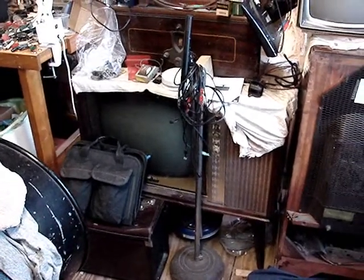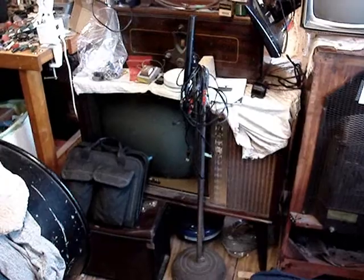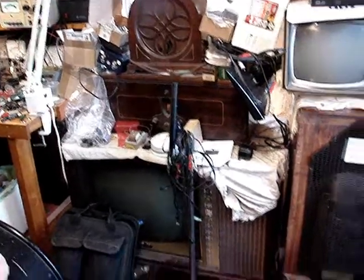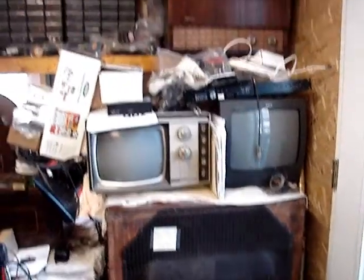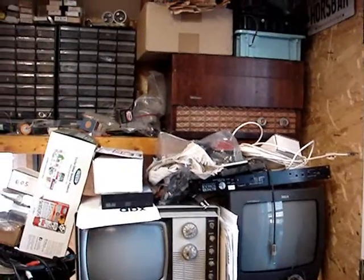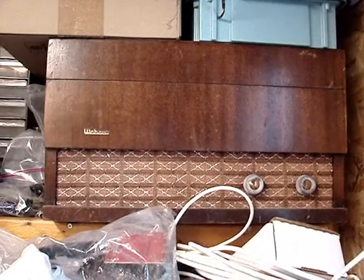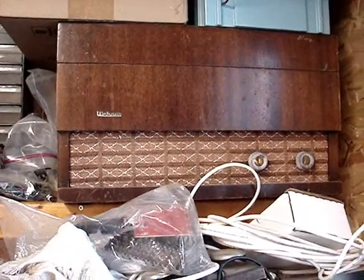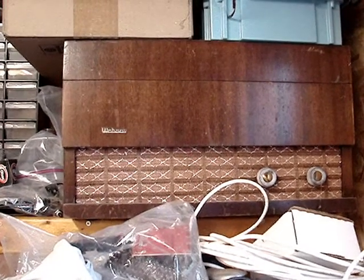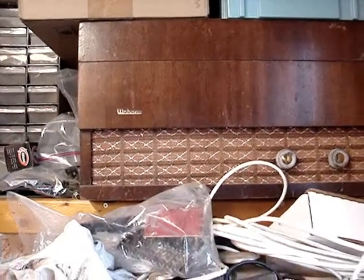There's my Dumont from 1959. That needs to be gone over — it's got a horizontal problem. The frequency is way off on the horizontal drive, and I've got to fix that. That radio on the top there is something I'm probably never going to work on. The record player up on top is an interesting one I had thought to get to — it's a Webcore. If you ever saw that horror anthology on TV, American Horror Story with the Insane Asylum, that was the very record player that was always playing in the Insane Asylum. That's another project — will I ever get to it? I have no idea.